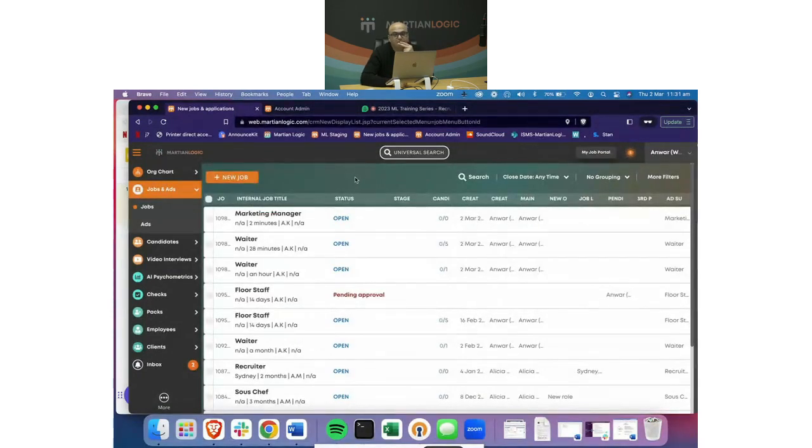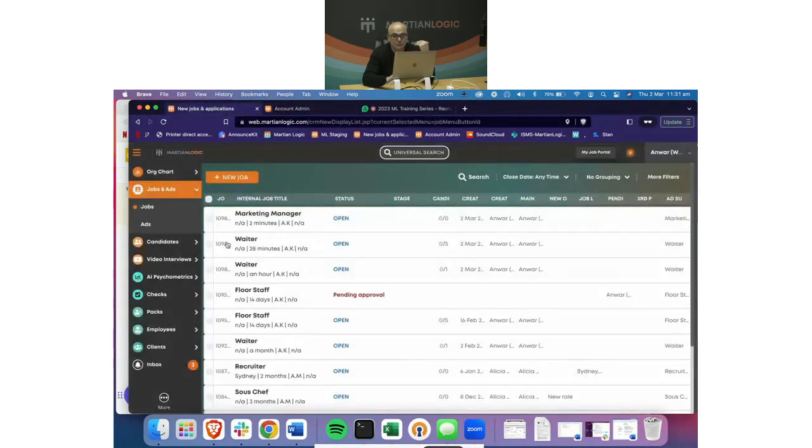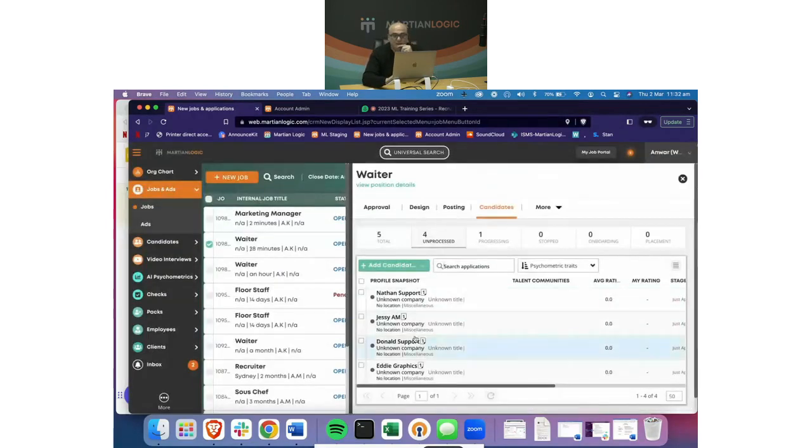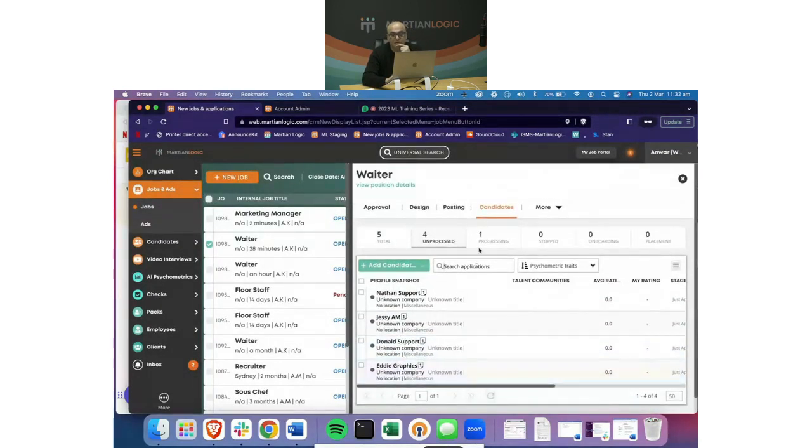From Amy: are you able to go through the phone screening pop-up e-form you created again? Does that automatically save to the candidate's profile? Of course, absolutely. It's good that we got out so you can get an idea of where we were and what's going on. This is the waiter role that we're working on. Do you remember we've linked 5 candidates to it? We linked 4 and then we created 1 on the fly, manually from here.